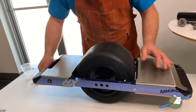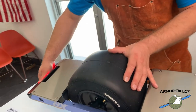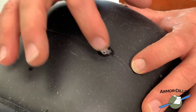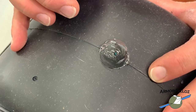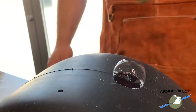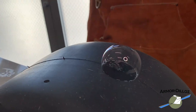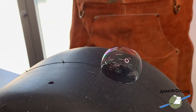And let's find that hole, shall we? Oh, right there it is. Now look deep in that hole. You're going to see that there is green stuff coming out of it there. Let's see if that sealed it. I guess it didn't. Nope, definitely did not seal it. Let's see how big the bubble will get before it pops. Anybody got any bets? Think we're going to get 50 cent size? We're going for a silver dollar. I think we might exceed a silver dollar. That thing's getting huge.